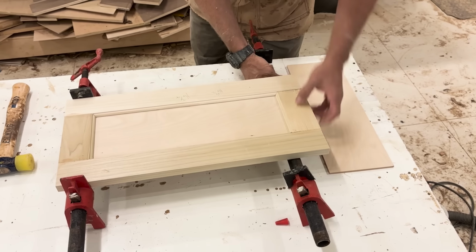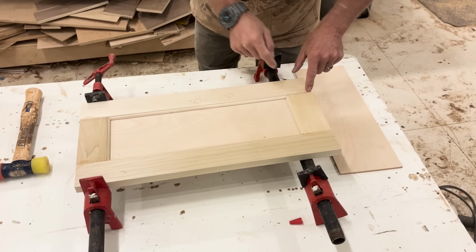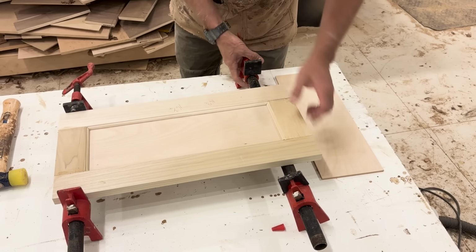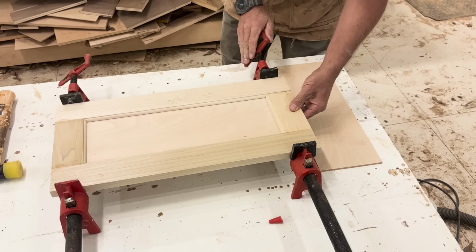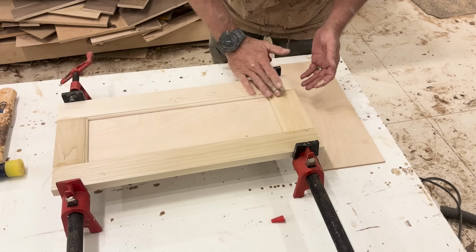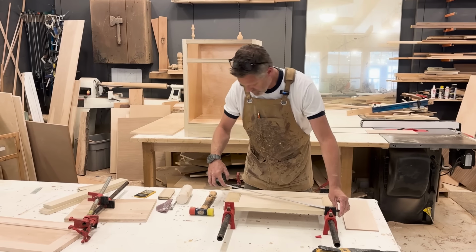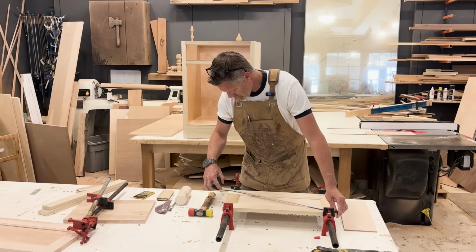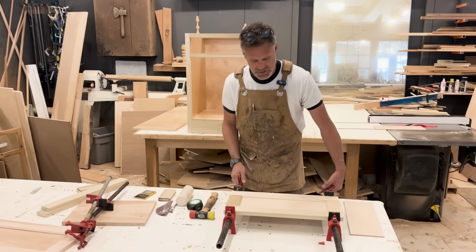And you can kind of watch on this side. See the way it's loose here? There's a gap there, it's loose here and tighter there. So it should do the same thing over here when we tighten it. Well, there's all the glue squeezing out. I want to get rid of that so you can see what's going on. There I go. 23 and just over a half. And 23 and just over a half.